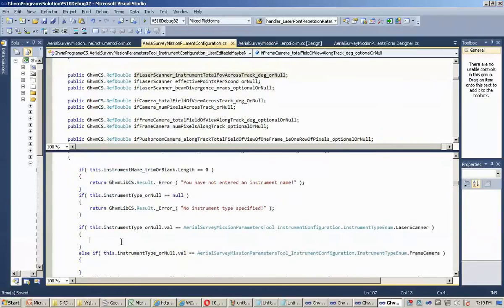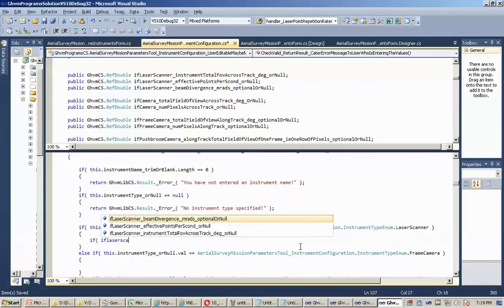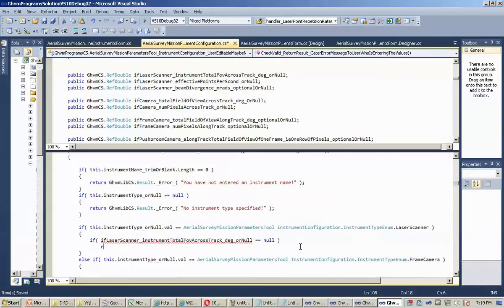I guess I can test each one. If laser scanner instrument field of view is null, error parsing instrument, what, laser scanner field of view? How's that?